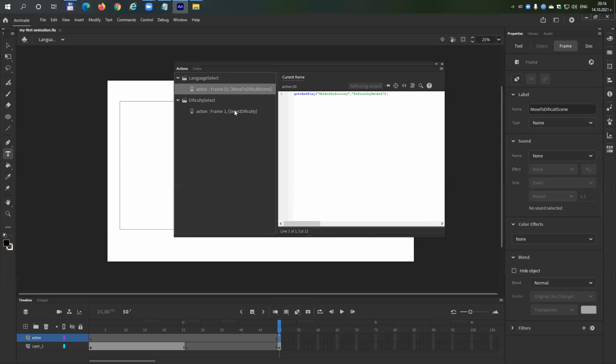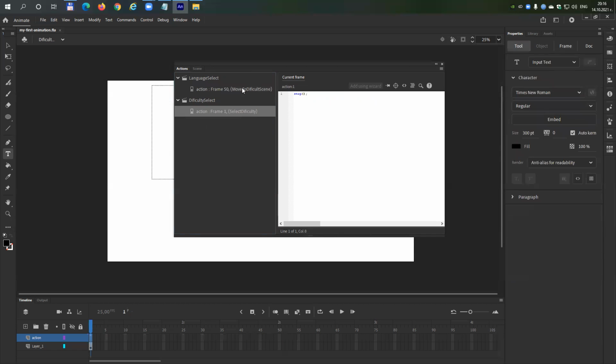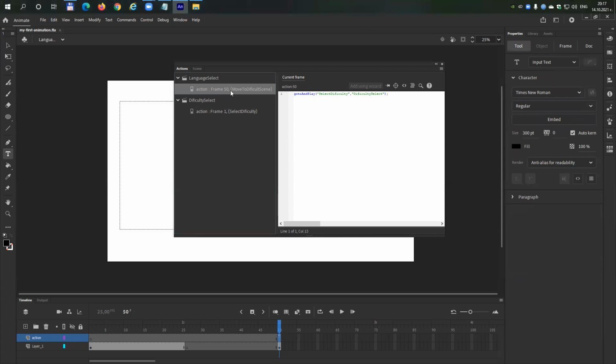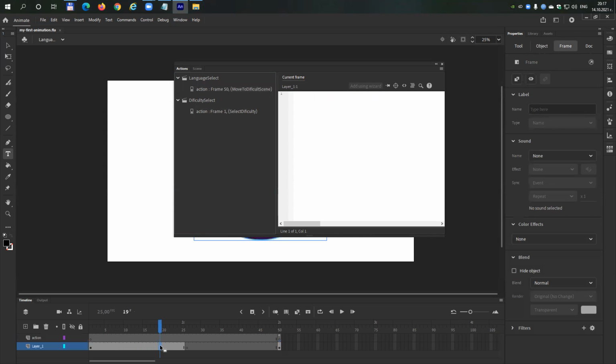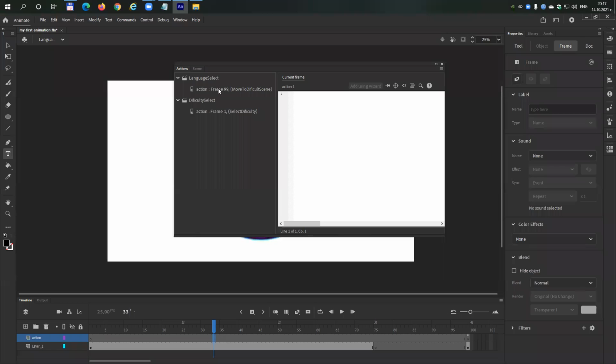So the idea is to create the names, and for example, now the code is frame 50. When I want to expand the previous frame, I just expand the previous frame in the action panel, and stop. And you can see now its action is frame 99, but it's not important.